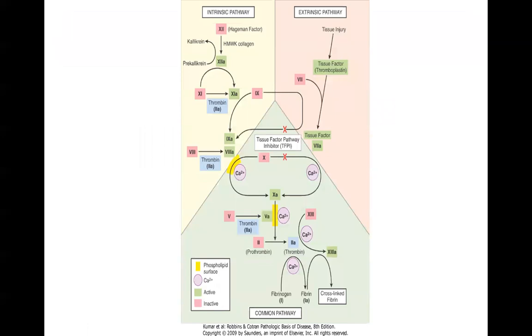So this is our clotting cascade. You are not supposed to remember it. Please don't email me asking whether you need to remember the sequence. No need. The concepts, yes. The concepts are that the extrinsic pathway is easy. Whenever there is tissue injury, it leads to the release of tissue factor. Another name for tissue factor is thromboplastin.